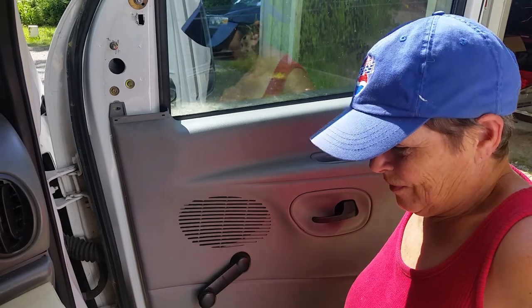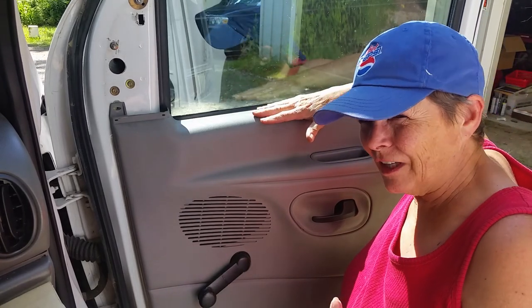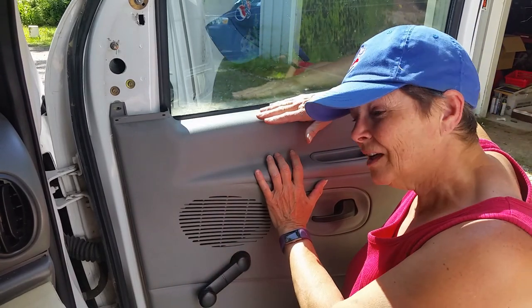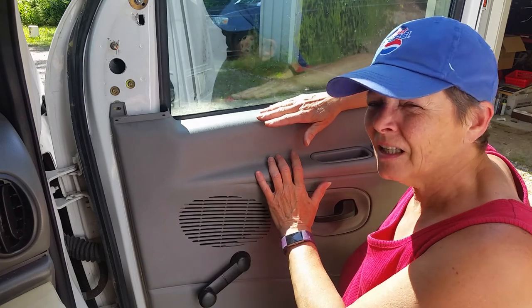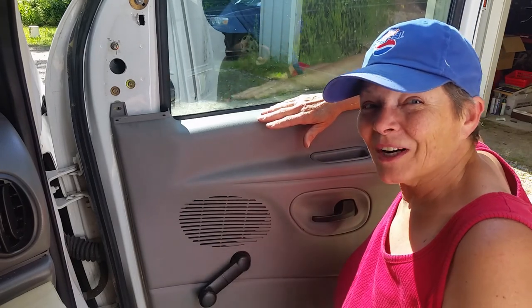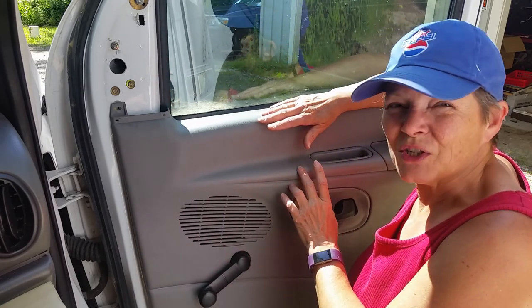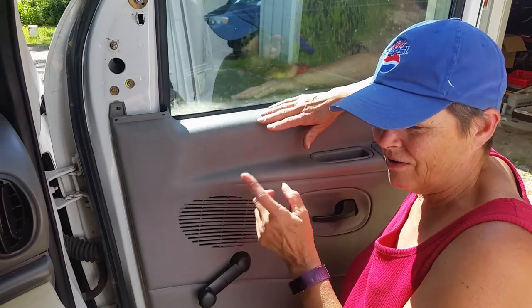Okay, so I figured it out with the driver's door. I got the driver's door changed. I decided that instead of trying to mess with this and figure it out when this one isn't broken, it was sort of not a smart idea. So I already did it on the driver's door, and it all works great — I have a lock now. I figured I might as well go ahead and change out the cylinder on this one, just so that the two door keys are the same.